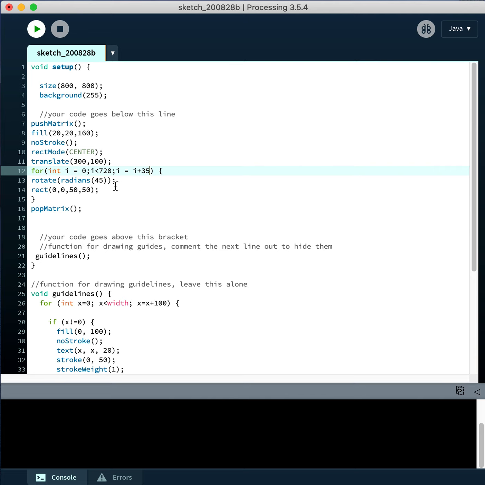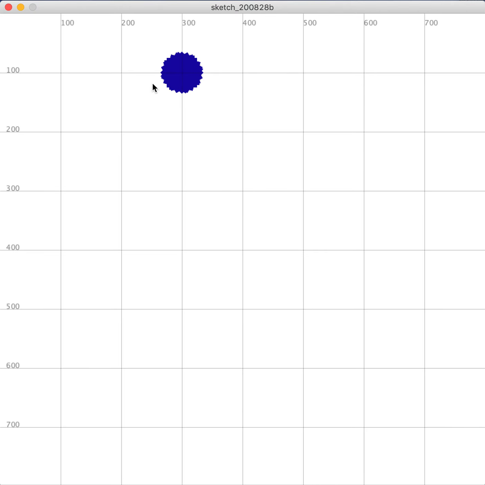And to get more, what I can do is change this rotation from a specific number, and I can actually make it the variable itself. So when i equals 0, it's not going to rotate at all. Then when i equals 35, it's going to rotate 35 degrees. Then it's going to be 35 plus 35, and 70. And so then when I play this, we're going to get a ton of rotation. So it's not going to look like a rectangle or a square anymore. It is going to look like a star or something like that, a kind of irregular star shape or jaggedy circle. And so that is another way to make interesting shapes.